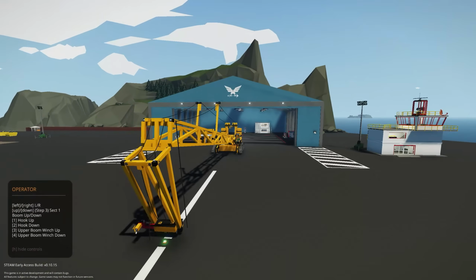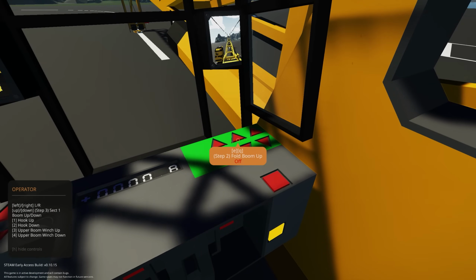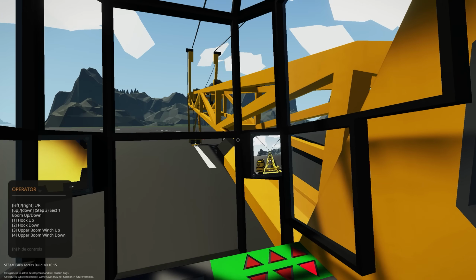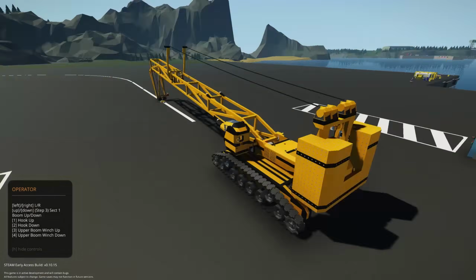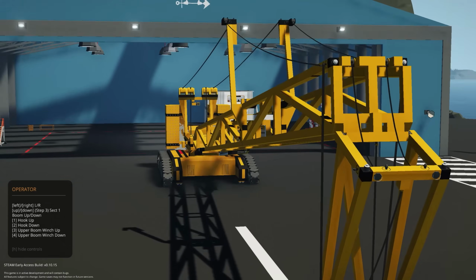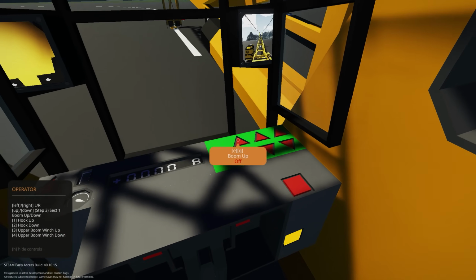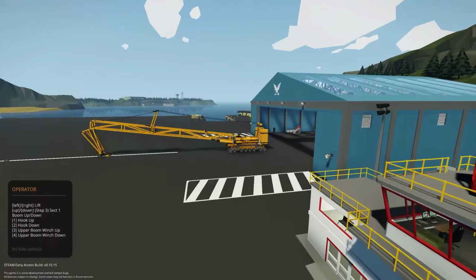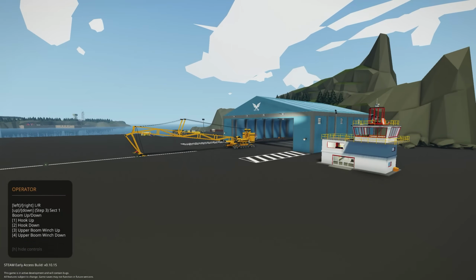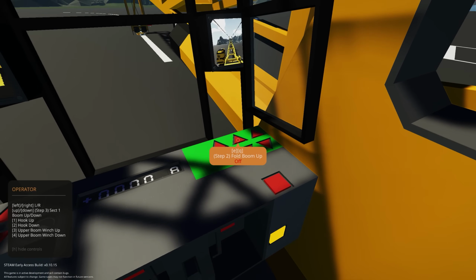Okay, what do we need to tighten? We need to tighten step 2, I think, that part there. Not quite sure which part that is there. Those, see there, those are the electric cables that we need to try and get up now. Those are connected to that main arm. So trying to figure out which one we're actually moving. Doesn't look like one does anything really, so stop. That's up.